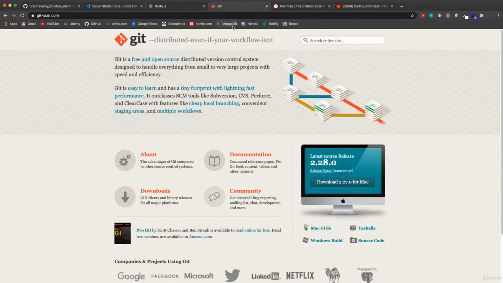So the next thing that you should have installed is the Git version control system. I would suggest making commits throughout the course. It doesn't have to be after every video, but whenever you see fit. We will be needing to use Git at the end to deploy to Heroku. So you can download it at git-scm.com, or you can install it with Homebrew on a Mac, and there are other ways to install on Linux and so on.